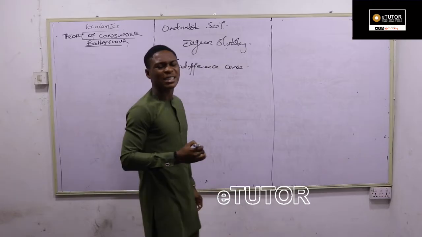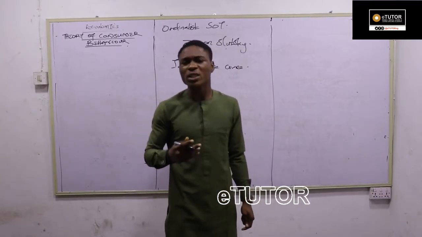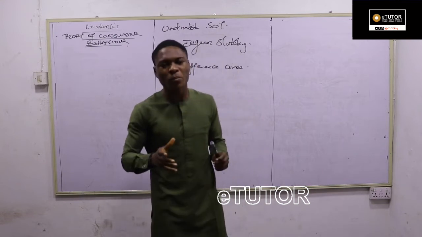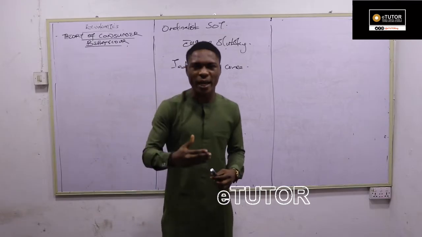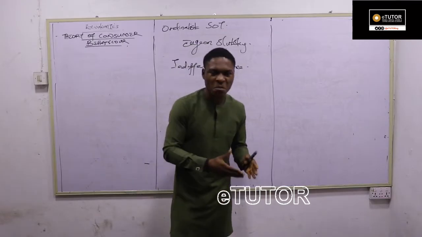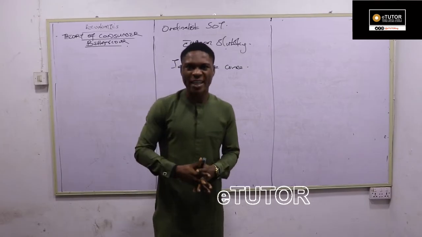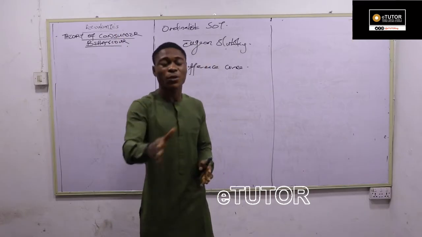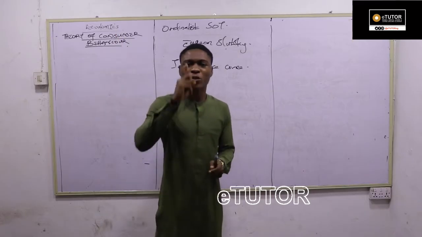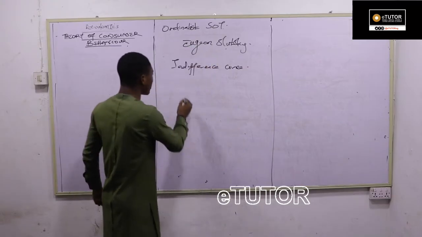Now, an indifference curve is a slope. A slope is also the same thing as a gradient. It is showing the changes between two variables, in which one is dependent and the other is independent. A slope is a curve that is slant. It could be positive when it slopes upward, and it is negative when it slopes downward. But an indifference curve has a negative slope. This is how an indifference curve looks.